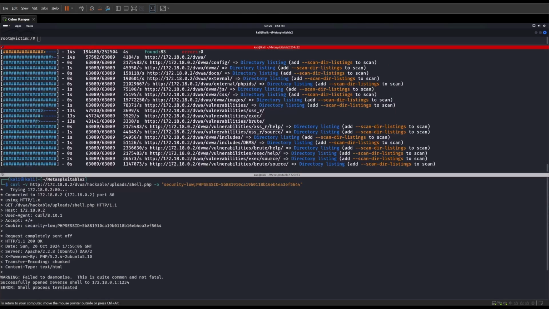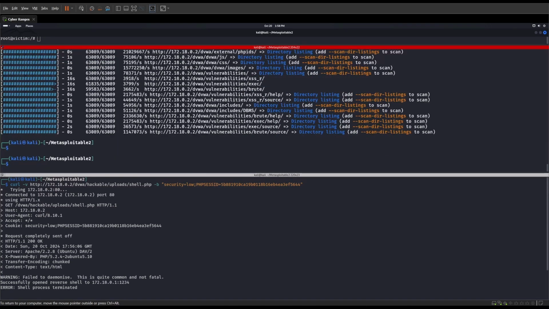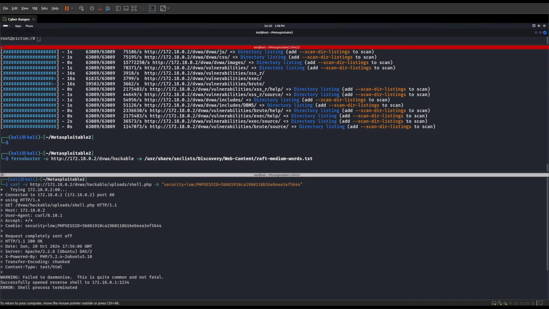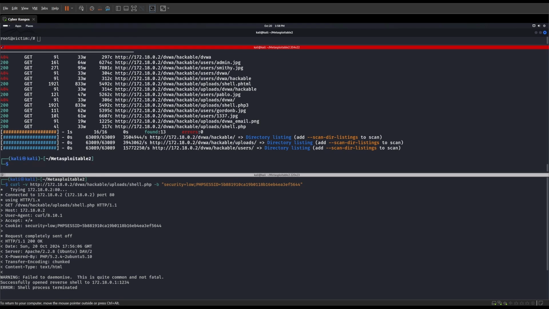So we could try to have this guy look for hackables. He may be able to find it. He may not, okay? If we knew that hackables existed, we could do a dvwa/hackable. And we can see if maybe it finds that uploads directory in there, right? And it does. We actually find an upload shell.php. We find it right there, actually.